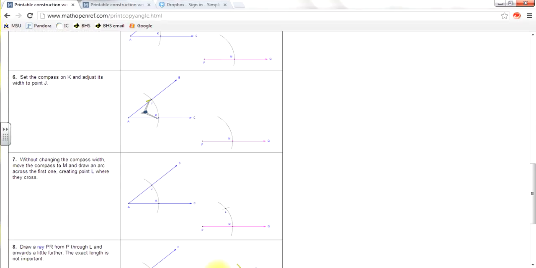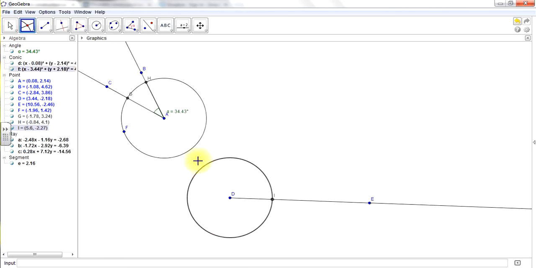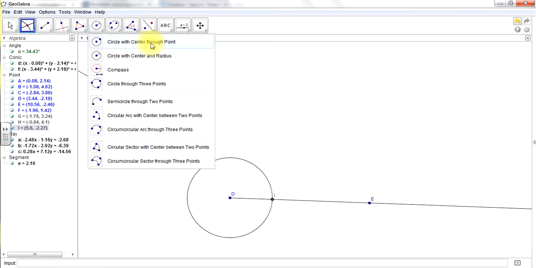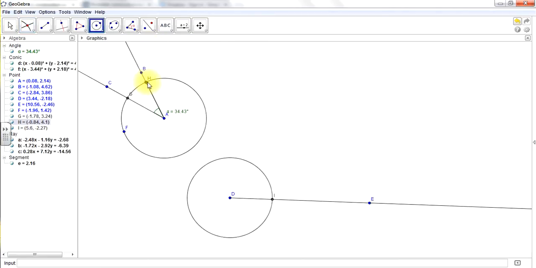So let's go ahead and find it in GeoGebra here. I want to find out what is the length between H and G. To do that, let's go back to your circle toolbox, click the down arrow, and choose circle with center through point. We can make the center of our circle G or H. It doesn't matter, because center and point on the circle, it doesn't matter which one's which. We just want the length between these two. So I'm going to make H the center of my circle, and my second point I'm going to click is G. That's going to be my point on the circle.